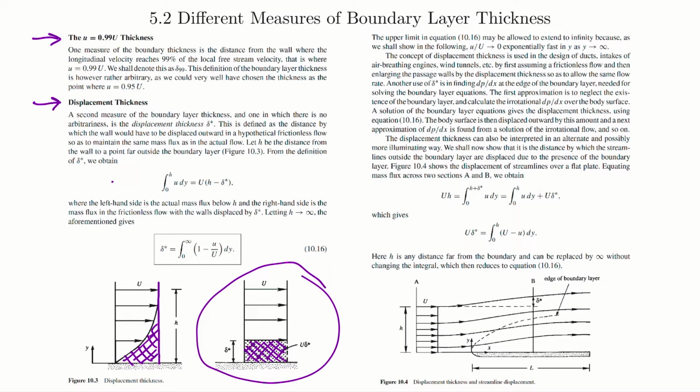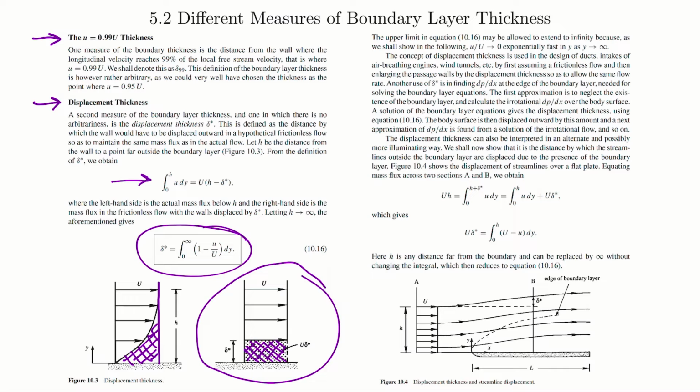Okay, so they've listed the equations here, right? The resulting equation down here for how you calculate that. And that one's not arbitrary, right? So we can use that as a more, let's say, exact way to quantify boundary layer thicknesses, right? As is mentioned here too, you can read through this as well. They could use that in the design of ducts or wind tunnels by assuming a frictionless flow and then enlarging the passage by the distance you would need to make up, right, for the fact that there is this viscous effect near a surface. Or to find dp dx at the edge of a boundary. Okay, so lots of different uses of this. And this figure down here at the right shows another cool way this can be interpreted.